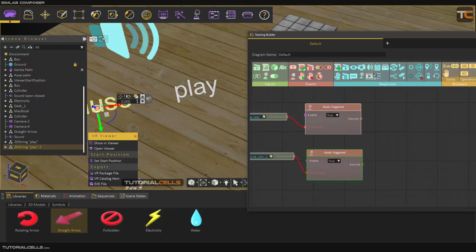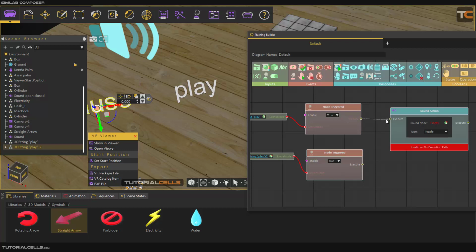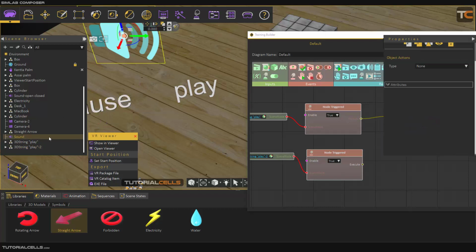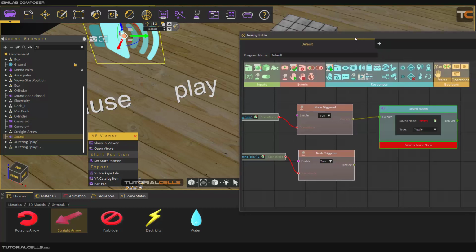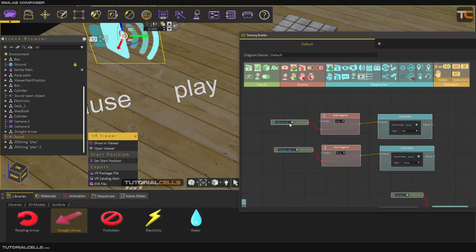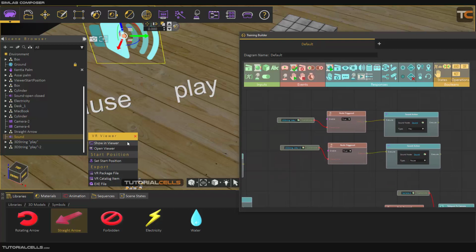Play a sound, execute a sound. Which sound? Select this, and select this object again to assign it to play. You can Ctrl+C, Ctrl+V again and choose the pause and execute it. Everything is done and it's ready to use.